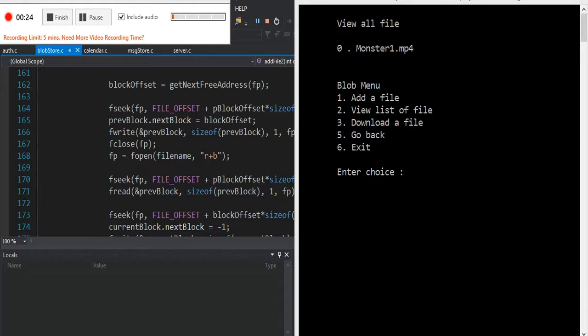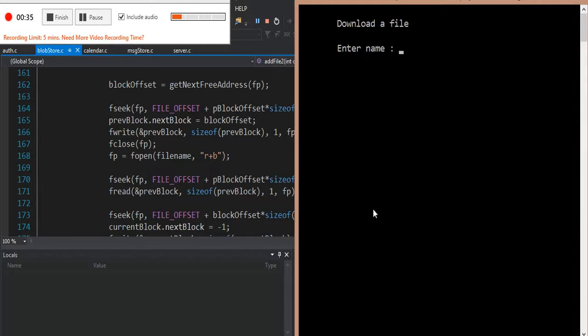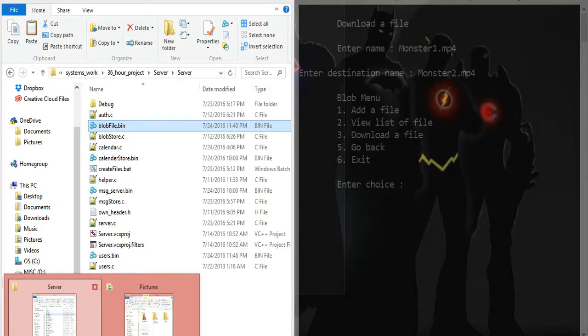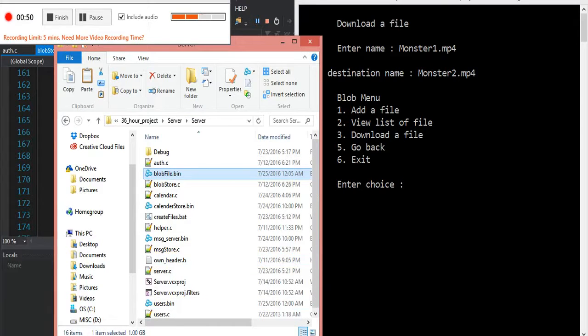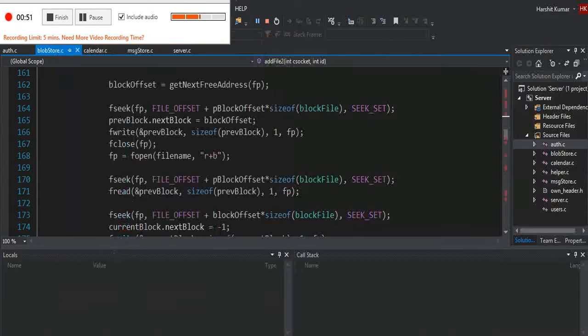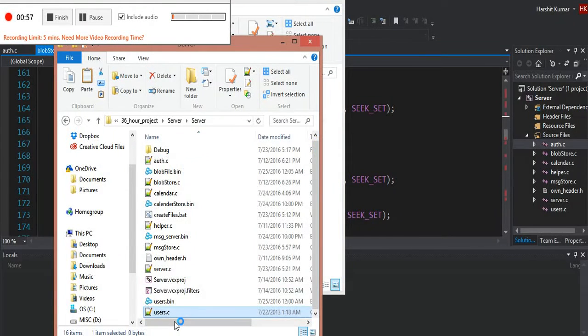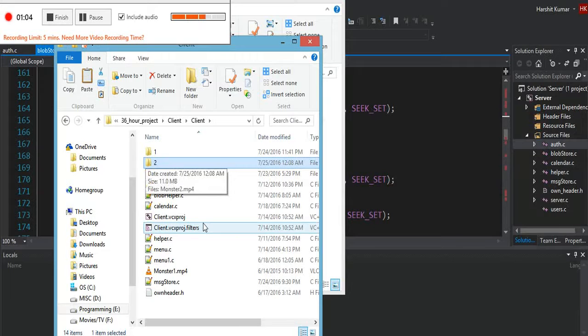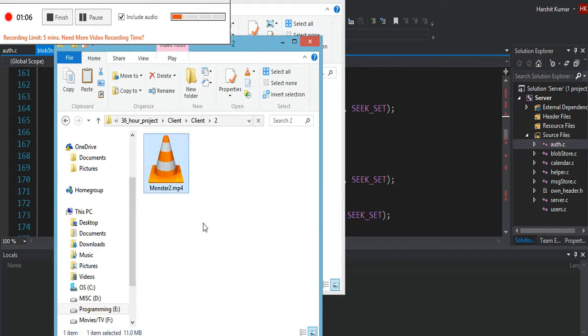You can see that the file has been uploaded, and when you download the file, the user is given an ID. The file you have downloaded is here. So the user I just signed up has an ID too, and you have the file here.